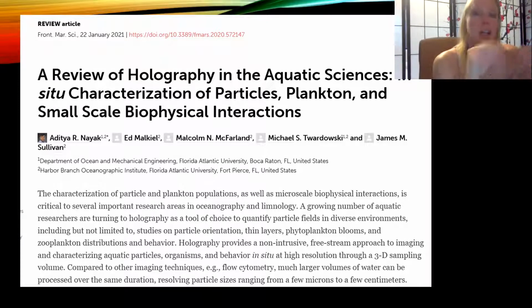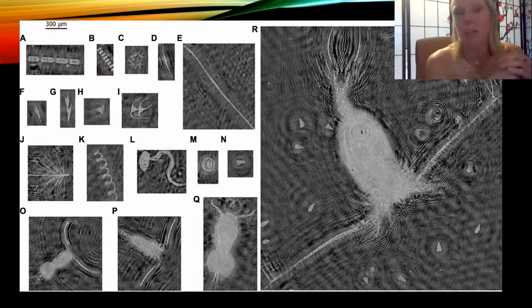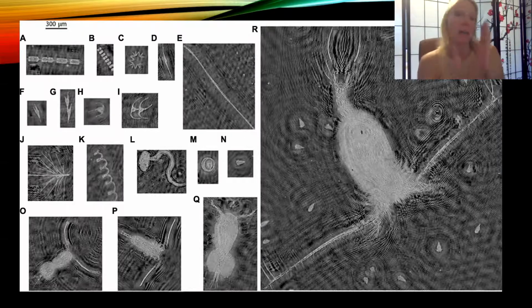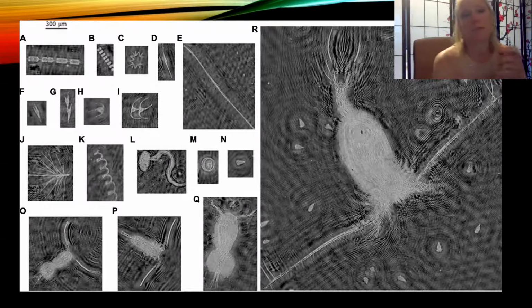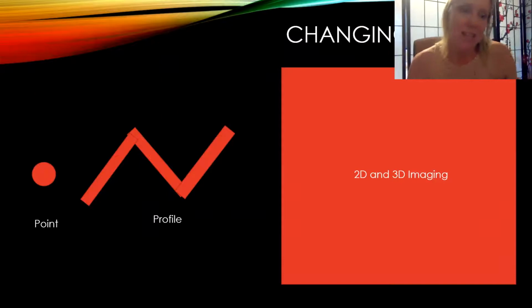And you can actually look at the three-dimensional aspects of particles, in this case plankton in the ocean. And here's some images from that paper. So the ocean community has come a really long way in actually seeing the organisms, and there's some nice work on how they can line up and are not randomly oriented, and how these organisms are moving and changing in the world ocean. All right, since I'm summarizing, I have to go fast.